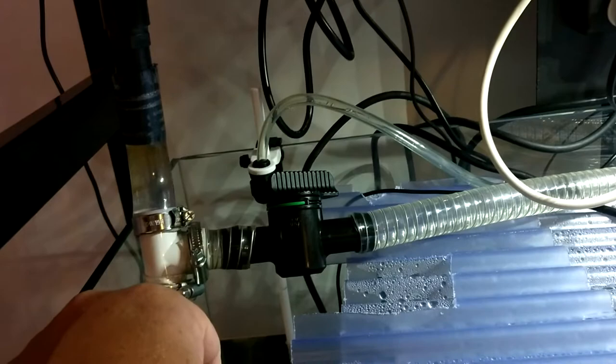But I tried that one. I tried one with half that power. I then tried adding in a T here on the return with a gate valve, so I can send some of it straight back into the sump rather than into the main tank. Thinking it's got to be a flow rate issue, but I've had everything. You saw that there, that was barely a trickle, and the majority of it's gone straight back into the sump. I've had that on full whack. There seems to be nothing I can do to get rid of that gargling.